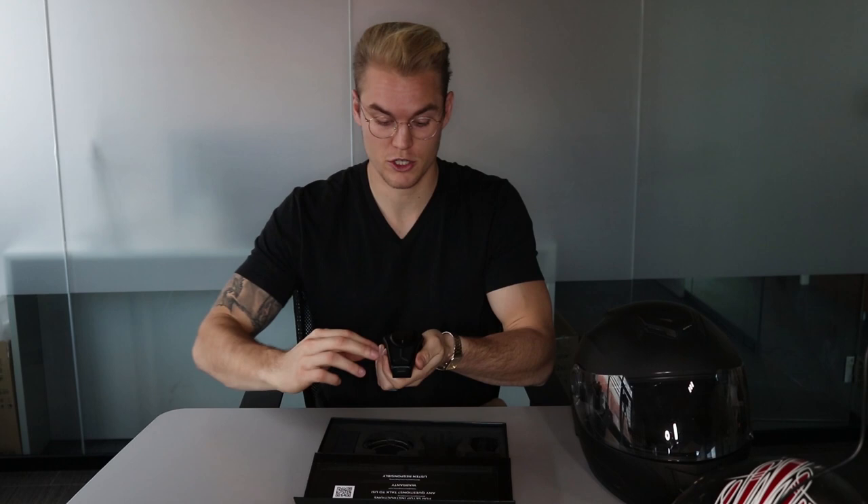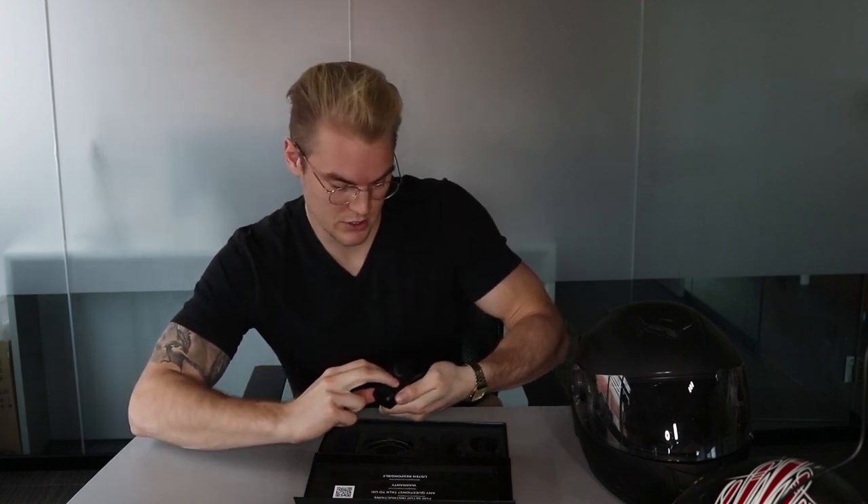Ours has already been paired, but just so you can see how it works, I'll show you what it looks like when you connect. When you first turn on your Domeo, you'll see red and blue flashing lights — that means it's looking for your phone. When you finally connect, it's going to come up as Domeo Mono Pro in your phone. It makes a little beep and then your light turns solid blue, and that's it — you're paired. If you ever need to connect to another device, just press and hold the plus and minus symbols at the same time.